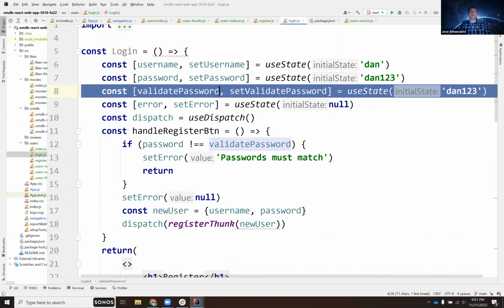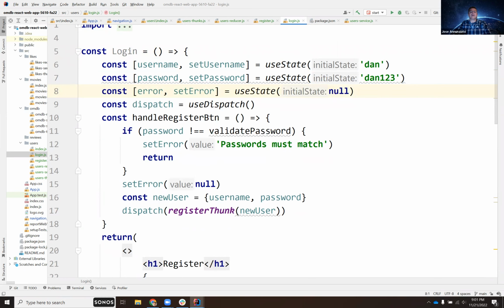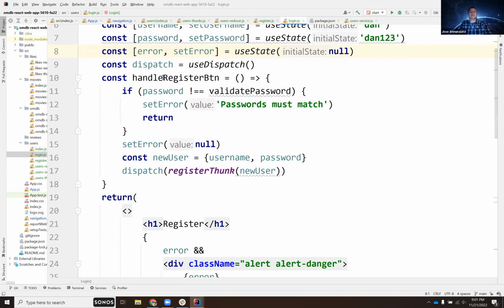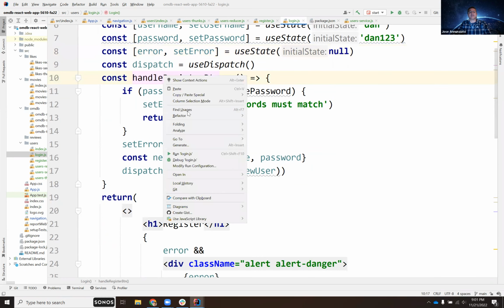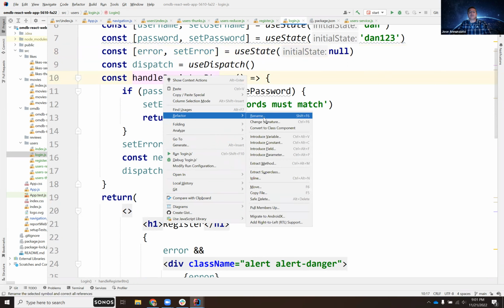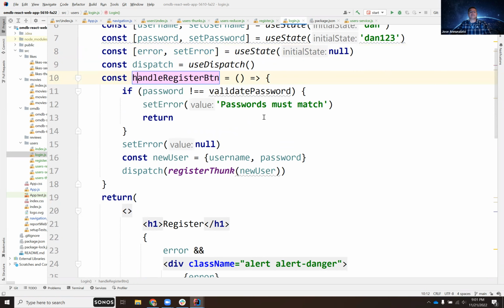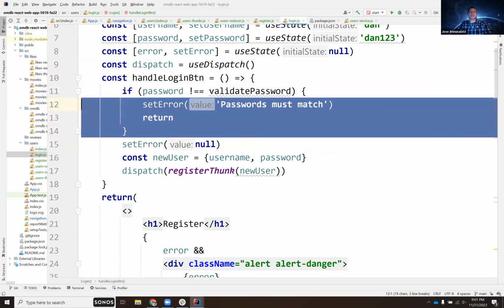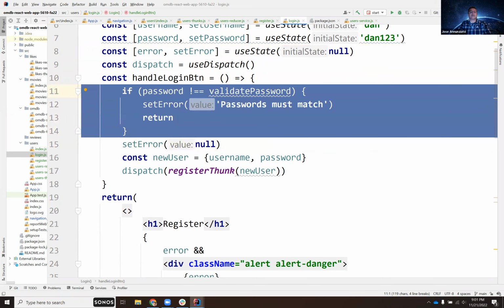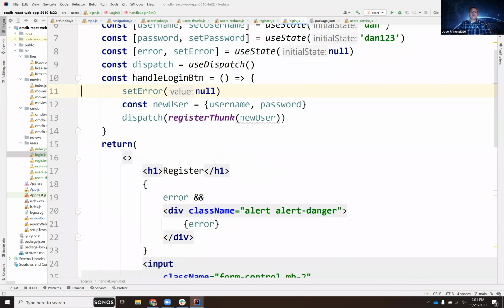It's not going to have validate. So this will be handle login button. We don't have this error message here, so we're not checking to see if the passwords are the same. So we're going to remove that.